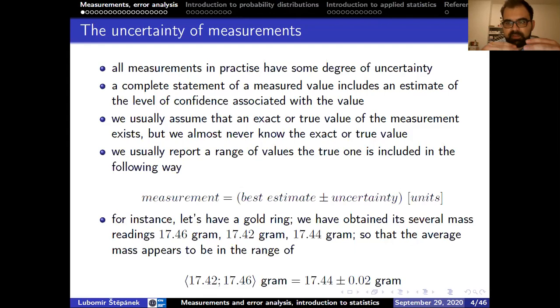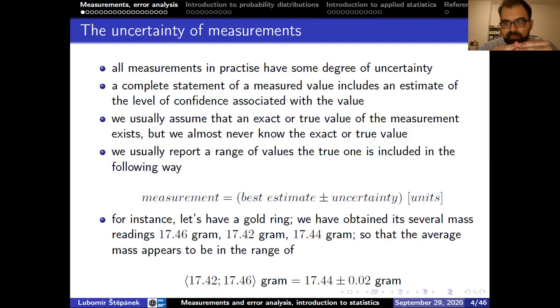Sometimes we have only one option to make a single measurement, which is also possible. But it is more optimal to do repeated measurements and somehow evaluate the measured readings in order to get the true value, or the expected or real value, we would like to know about. I'm going to talk about this in more detail. But maybe now it's not hard to realize that sometimes we are not able to get closer to the real true value, because the true value is absolutely unknown. Even this example with the gold ring is like that, because in fact we don't know the reference mass of this gold ring.